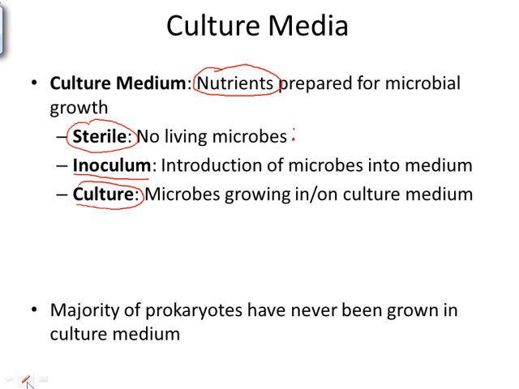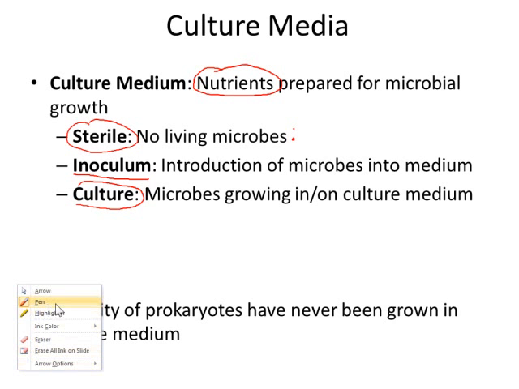Certainly a surgical room, you would hope is sterile. If you're in a burn unit, you hope that's a sterile environment. If you're in a neonatal intensive care unit, you hope that's sterile. But it's very difficult to maintain that level of sterility, again, with the ubiquitous nature of microbes.